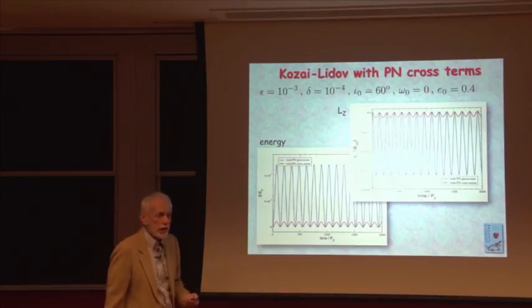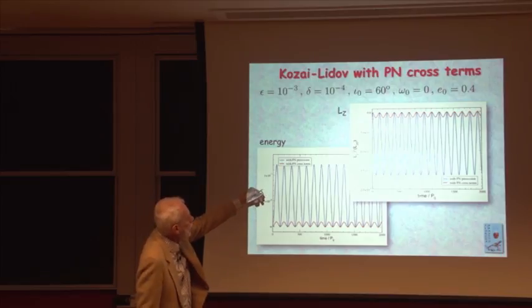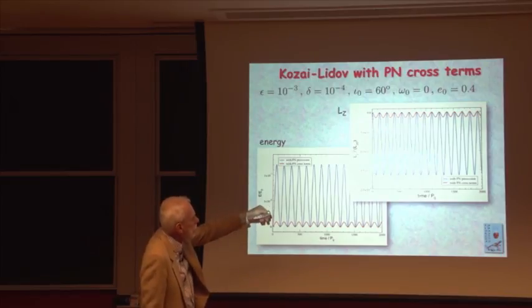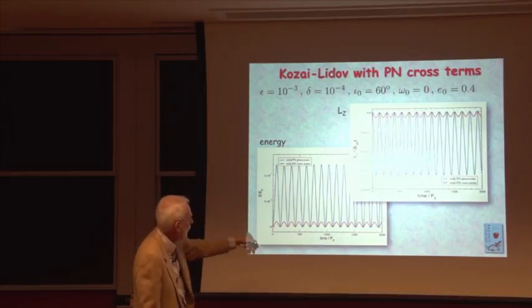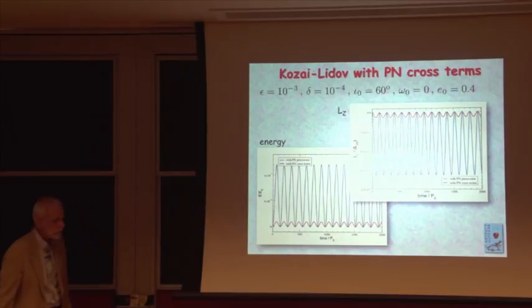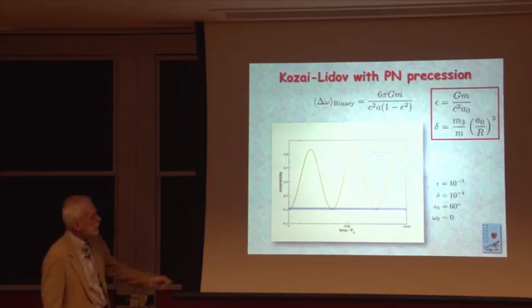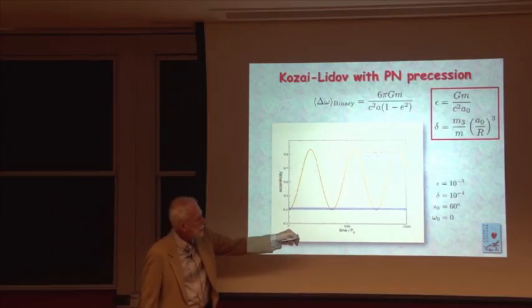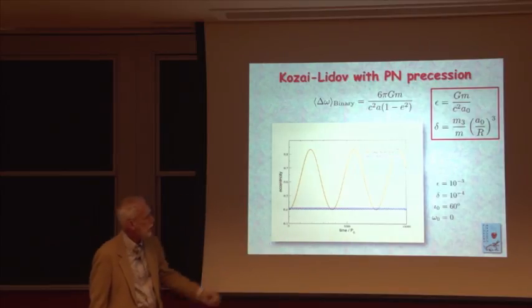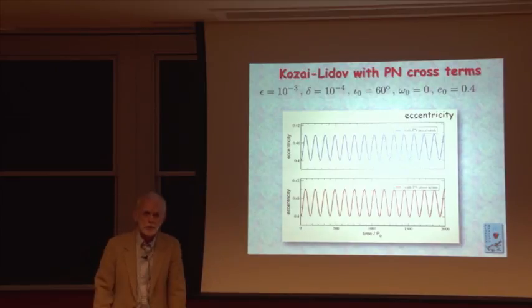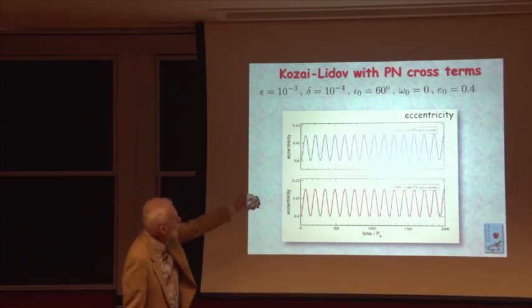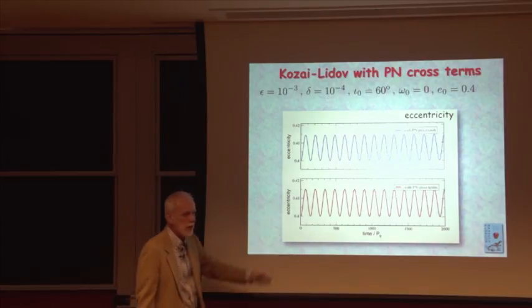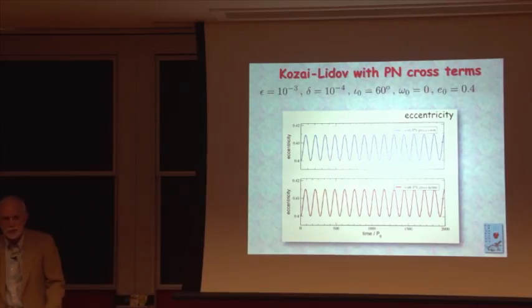But here's an example showing how energy and angular momentum are conserved. Their conservation is improved by including these cross-terms. With just the post-Newtonian precession, these things both oscillate, but if you include the cross-terms, the oscillations are suppressed by a factor of 10. On the other hand, if you look at this oscillation of the eccentricity with just the pericenter precession and now include the cross terms, you can't tell the difference. So in this context these really are just small corrections; without cross terms and with cross terms, the two are basically the same, and they're just a small deviation from the original thing.